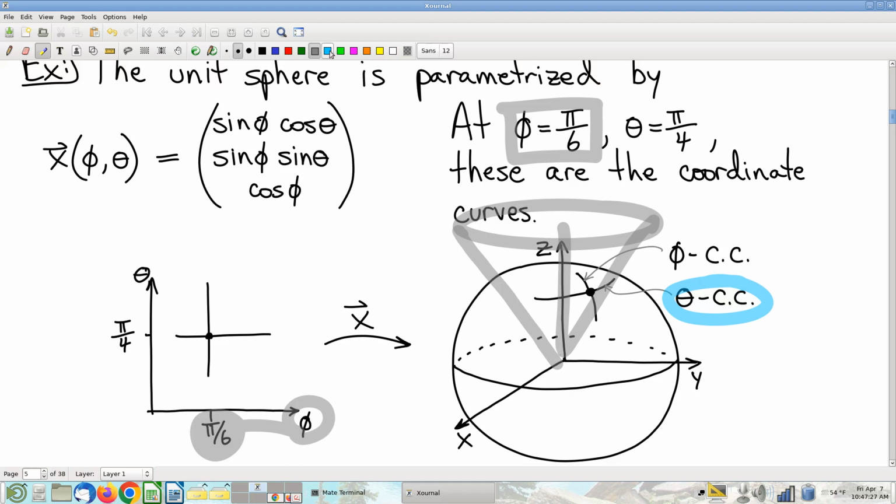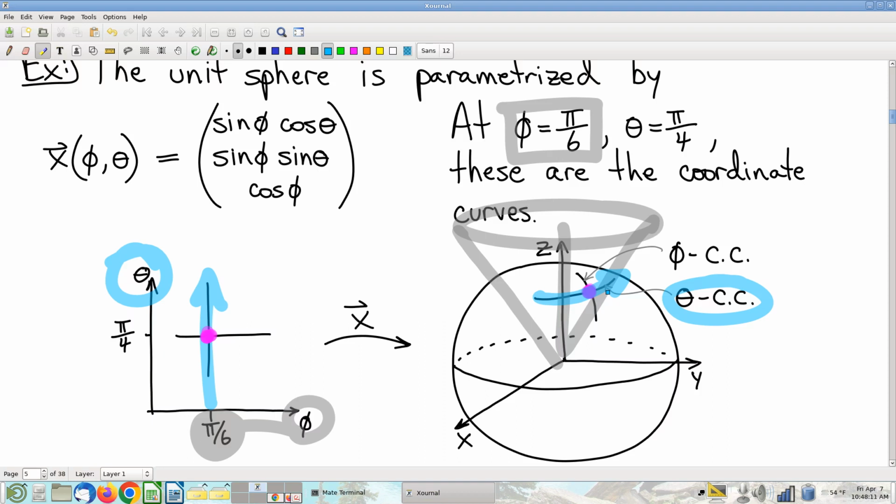Okay, so what happens then with theta? Well, theta is allowed to vary. Theta can kind of do whatever, and so I'm looking in the vicinity, by the way, of this point here, that point belonging to that point on the curve, and as theta varies, as theta goes from a little less than pi over 4 to a little more than pi over 4, notice that just drags me around, I guess you'd call that a latitude line on the sphere. So that's called the theta coordinate curve at that point. Does everybody see what I mean? This is mostly terminology and notation.